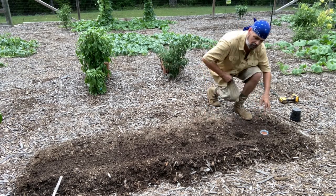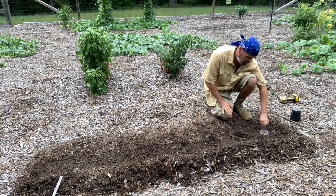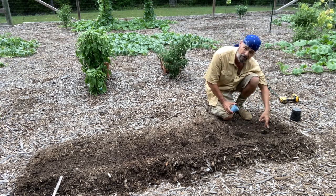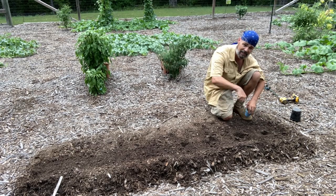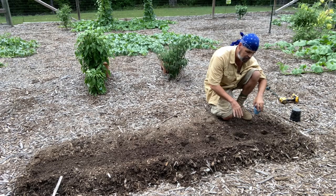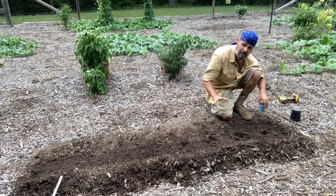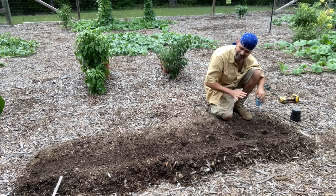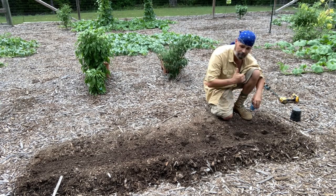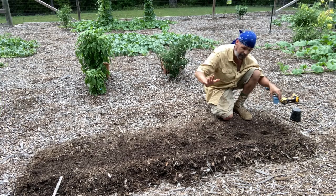I don't have to worry about if I got deep enough and now I don't have the great soil conditions and I have to dig around with my finger, or I have to get a hand trowel and start digging. I don't want to mess with tools. I just want to make this systematic so that it becomes quick, easy, and efficient, and I can get out of the hot sun or get back to drinking my coffee or get to the lake.